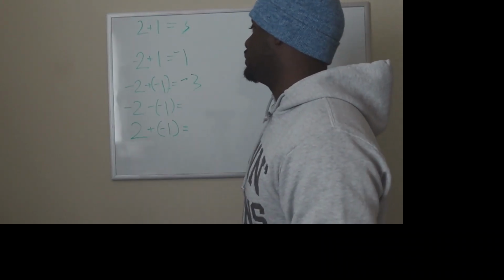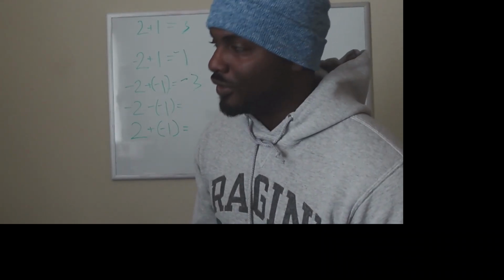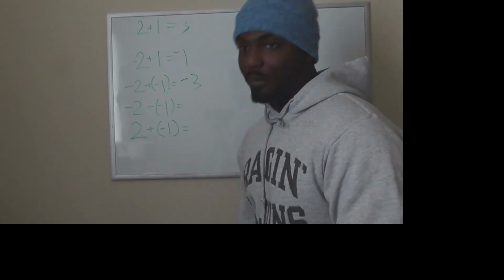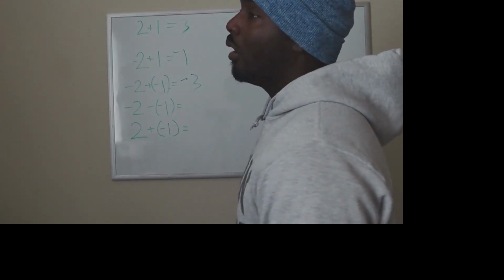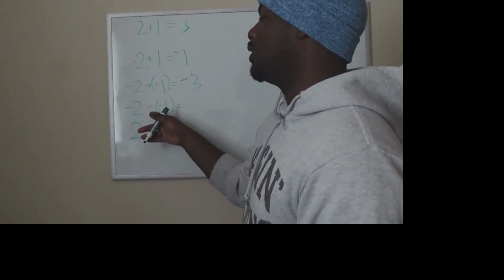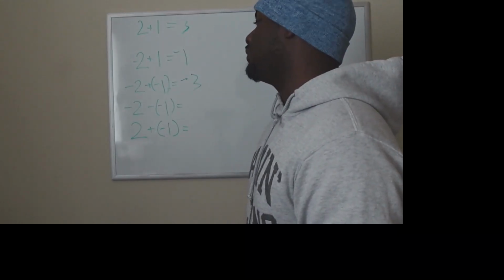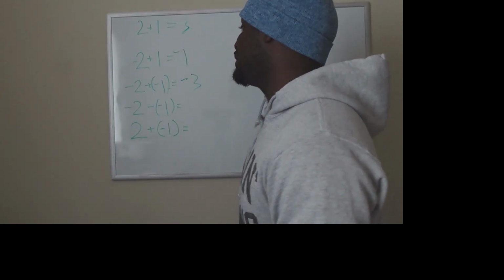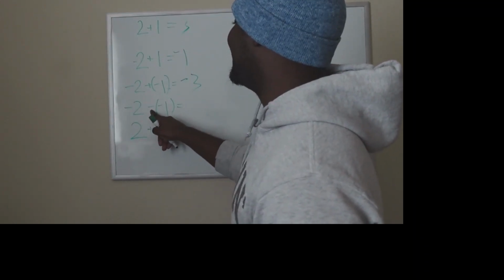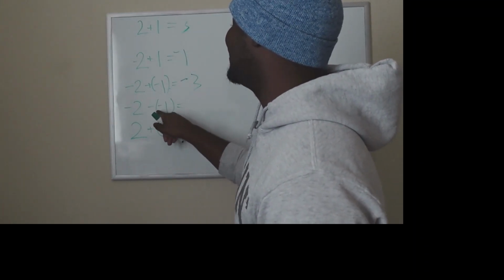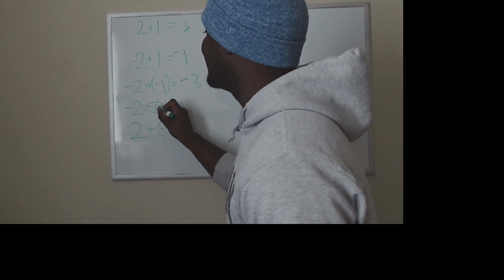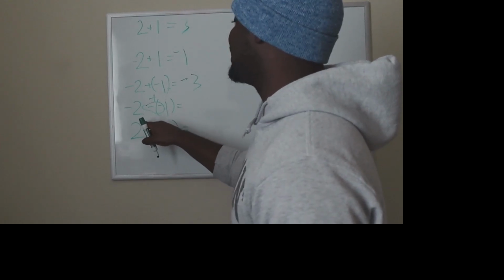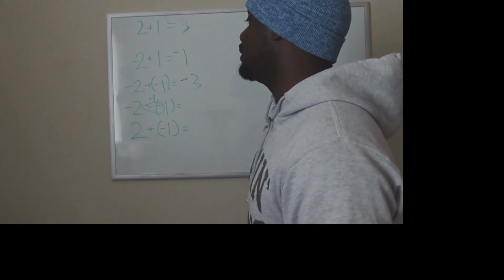So for this one, this is the one that kind of causes confusion. Now we're subtracting a negative number from a negative number. You're often going to see this in parentheses because it wants to point out that you're subtracting a negative number. So the quick trick for this is whenever you see a minus and a negative number, always circle what's in between and put an addition instead. So now it's negative 2 plus positive 1.